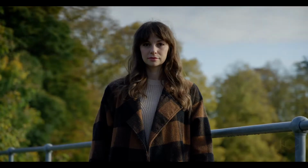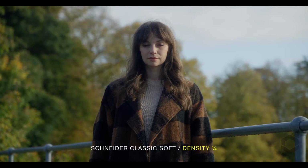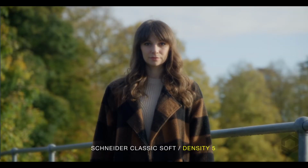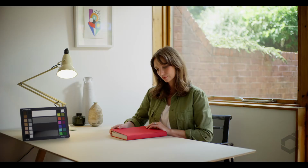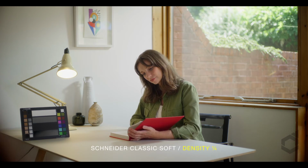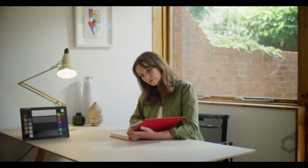Sandwiched between the glass of the classic Schneider soft filters are tiny lenslets that diffuse light while keeping the rest of the image sharp, resulting in a subtle softening while staying in focus. They're really useful to diminish small wrinkles and blemishes. Obviously, there's none of those on this subject, and you can also add a soft glow to the highlights.